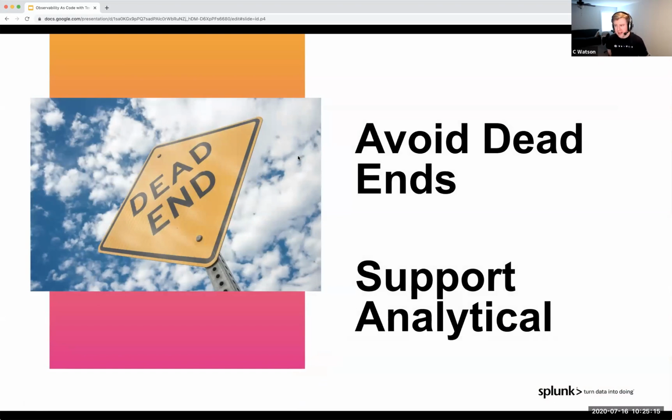These are a little less prescriptive in terms of shape, but these are things that I think are extremely important when designing good dashboards. And the first one is to avoid dead ends. Whenever you are investigating a problem, I'm sure many of you have spent many an afternoon or evening or even morning poking around trying to figure out why something was going on. You very rarely find your full answer in one dashboard. You have to click around. Maybe the first dashboard gives you a strong indication as to what the symptom is, and then through either your mental model of how the system works or some other guidance, you're able to jump to another place.